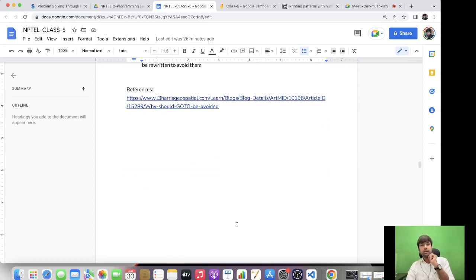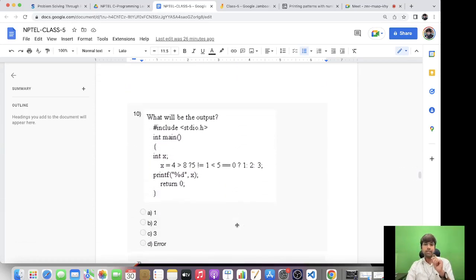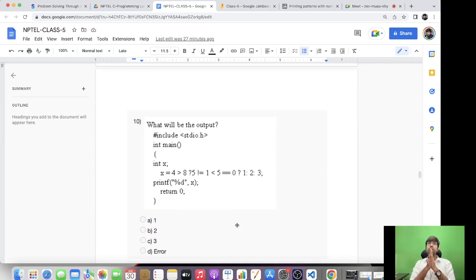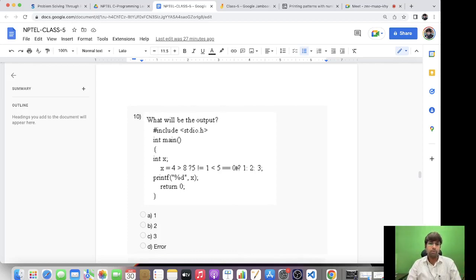That is what I would like to cover this week. Now we will jump into the programs. This week's programs are a bit tricky to understand, so I will explain them by compiling. First we will try to solve it from your end, and if you are not able to solve it, we will look into these examples with code. So let's get started. You can see the screen, and the first program is this one. What will be the output of this particular code snippet? What will be the value of x?